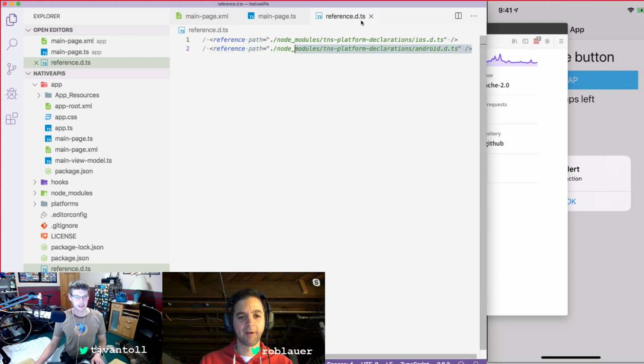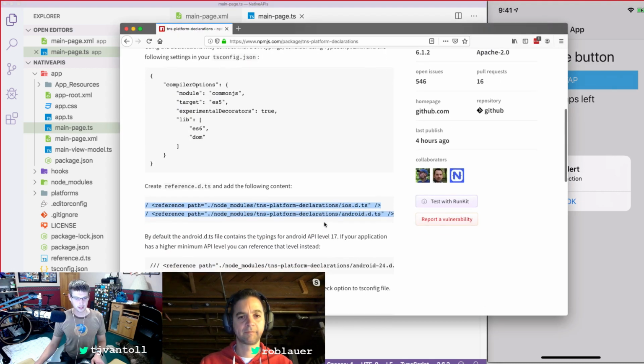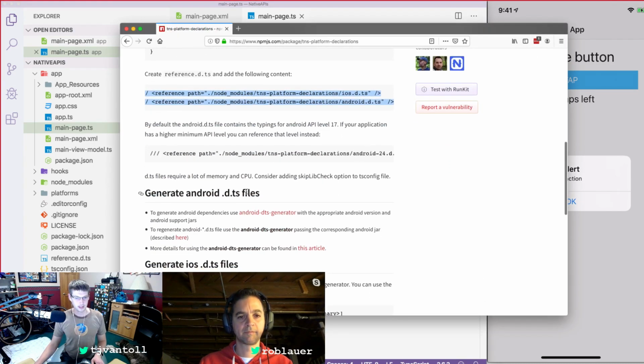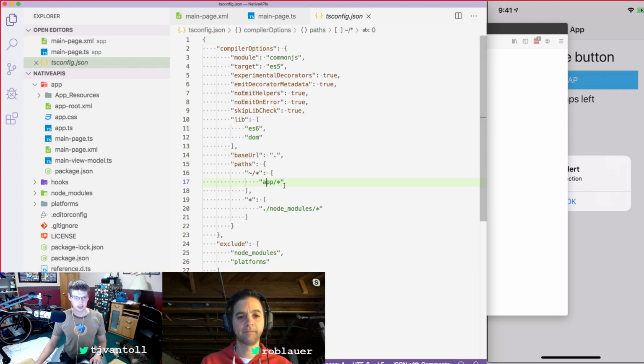Yeah. So you put this in here. And then once you do that, there's one other thing on here too. Actually, the docs for this should be a little bit better. But one reason that I know this isn't included by default is that because these files are so large, VS Code can get lagged down because it has to parse these massive files. And also it can make your compile times take forever because the TypeScript compiler is going to have to take these things into account. And so you can take this skipLibCheck and put it in your TS config.